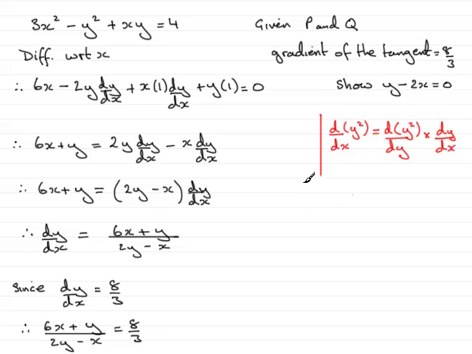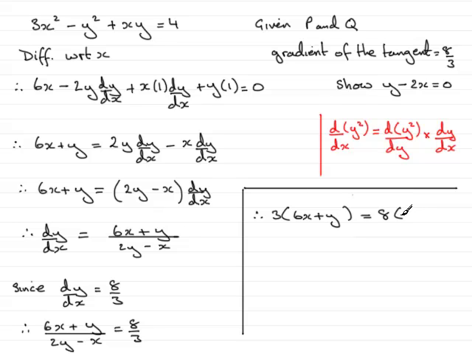What I'll do is carry on down here in this area. What I can do next is multiply both sides by 3 and by 2y minus x. So that's going to give me 3 multiplied by 6x plus y and that's going to equal 8 times 2y minus x. All I need to do now is expand the brackets and we have 18x plus 3y equals 16y minus 8x. And I should be able to spot that this is coming up.